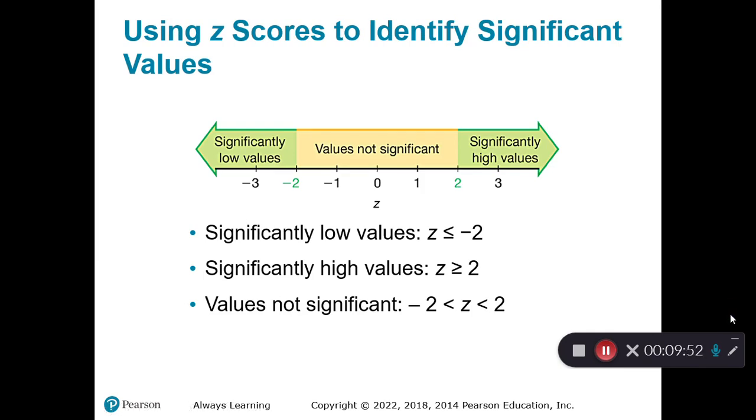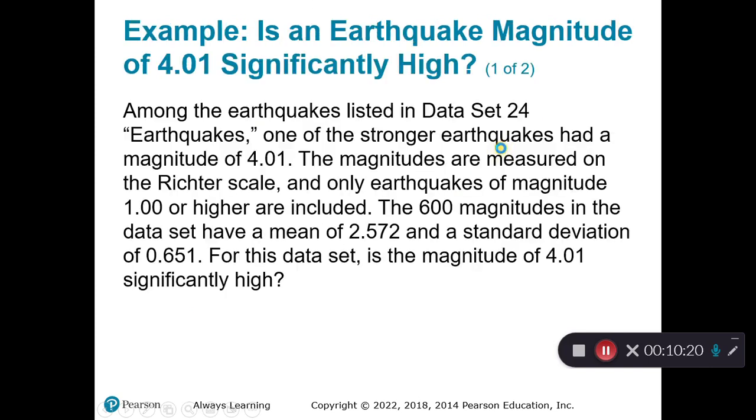Here's a visual for how we're going to determine if values are significant or not significant. I like to say not significant is to be expected. To me, those words make a little bit more sense. Because, of course, there is going to be some expected fluctuation of values, and there's a range for which we're not going to be surprised, and then there are values that are so far from where we expect them to fall that those are the ones that raise eyebrows and alarm us, and those are the significant values.